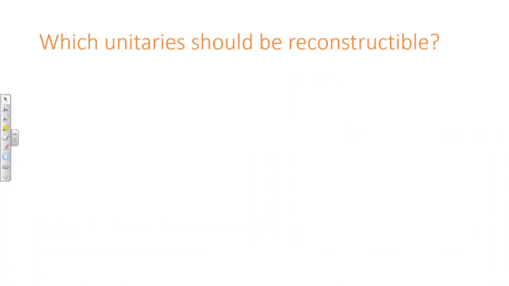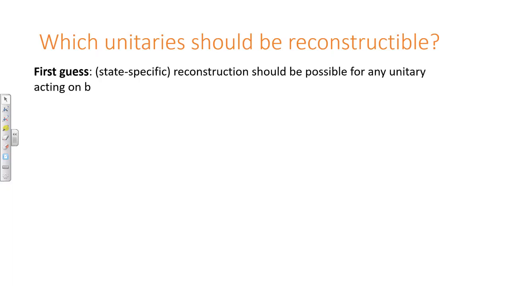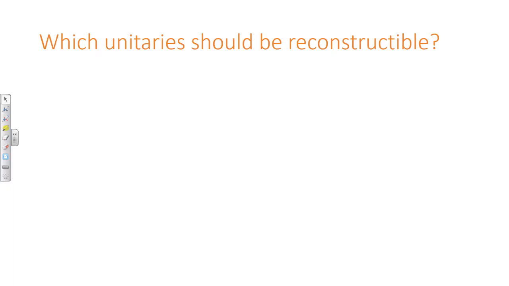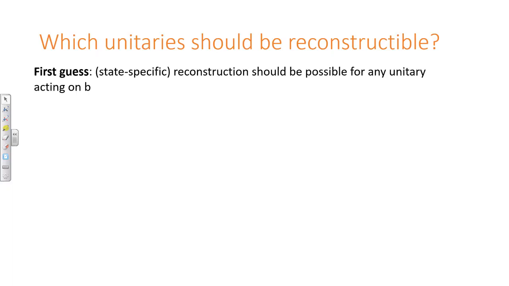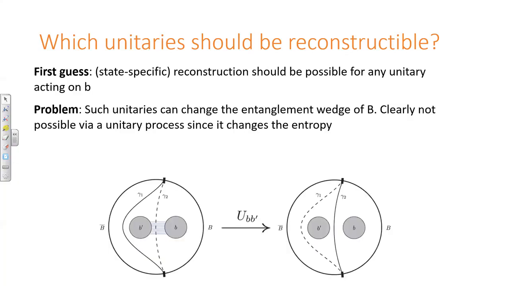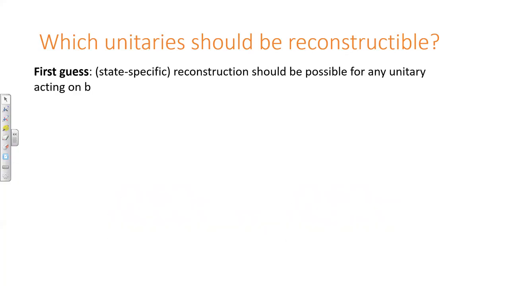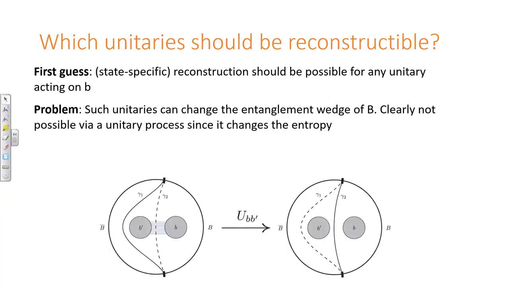Okay. So we're going to try and combine this subsystem thing with the state specificity, and so pretty obviously, we're going to want some subset of unitaries associated with a subsystem little b to be reconstructible in a state specific way. But there's a question of which unitaries those should be. The most naive guess would be that any unitary acting within little b, within the set of subsystems that are reconstructible, should be reconstructible on big B. Turns out that's a bit naive, and let me try to explain briefly why that is.